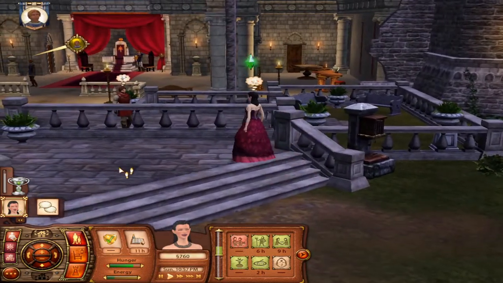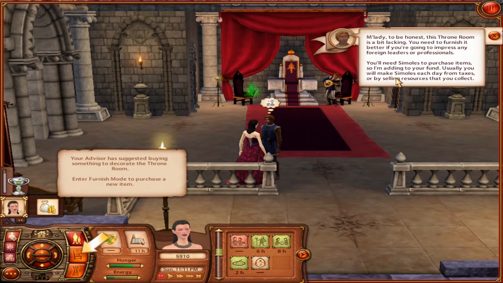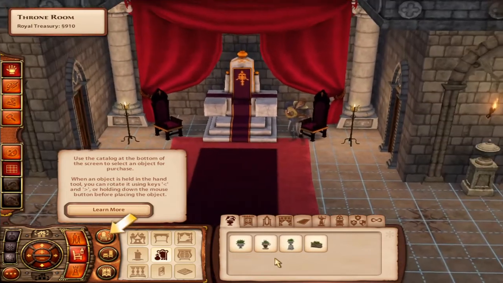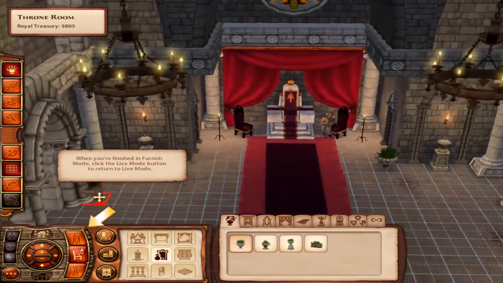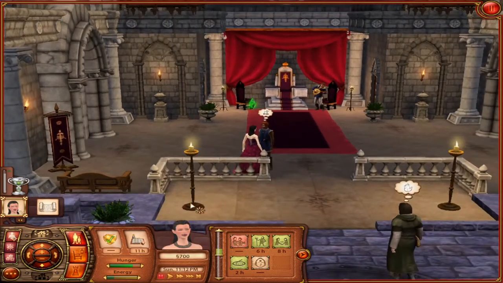Ask for advice. M'lady, to be honest, the throne room is a bit lacking. You need to furnish it better if you're going to impress any foreign leaders or professionals. You'll need symbols to purchase items, so I'm adding to your fund. Usually, you'll make symbols each day from taxes or by selling resources you collect. Alrighty. Let's get some decor. Could use some plants. Put one there. And one over here. There we go. Spruced it up a little bit.